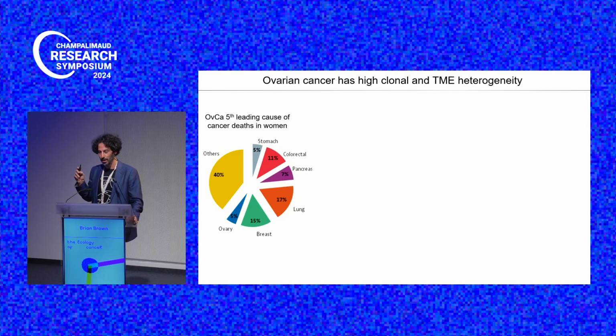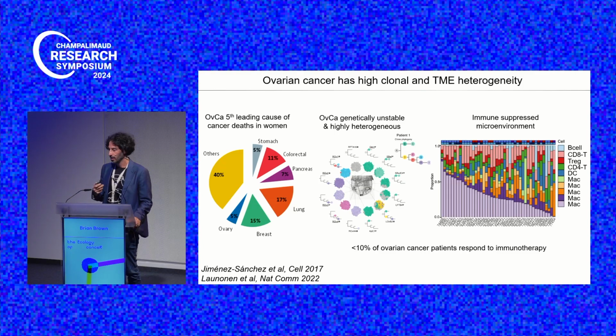And we're moving to, we've been looking at ovarian cancer, which is the most deadly gynecological malignancy. 50% of women who develop ovarian cancer will die within 5 years because the treatments are very poor. And one of the hallmarks, it's not a cancer that has a lot of mutations like lung cancer or melanoma. It has an unstable genome. So what you get with ovarian cancer is more like amplifications and deletions of genes, and pieces of chromosomes are more common. So it's a very heterogeneous tumor in both its genetics, but also its tumor microenvironment.